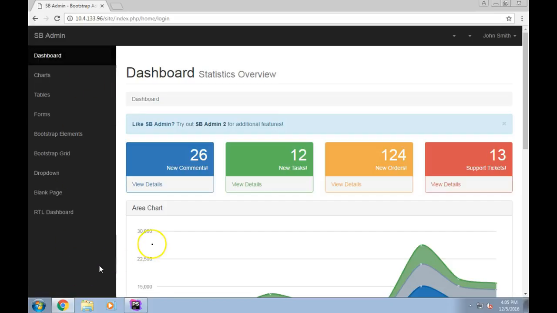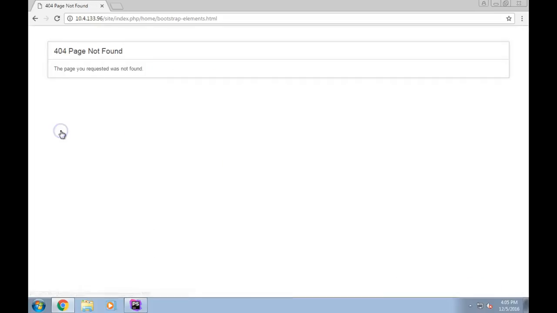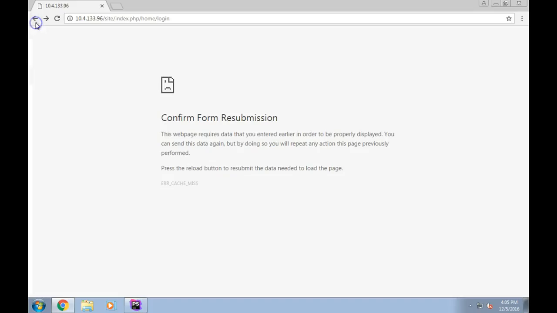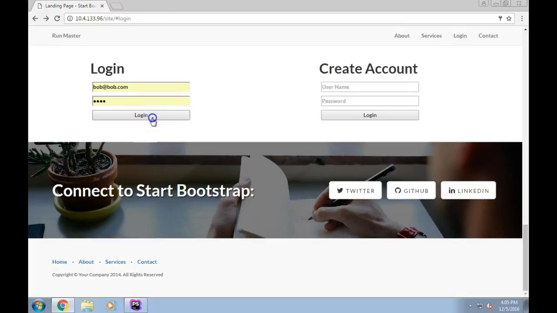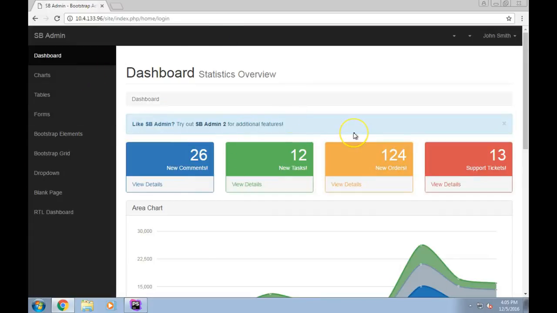None of these links work. As a matter of fact, if I click on any one of them, bad things happen. So what I want to do is tighten up this back end a little bit. Let me quickly log in again. I want to tighten this back end up and take a look at some of the templates that have been created for us, and then see which ones we can utilize and which ones we're not going to use at all.